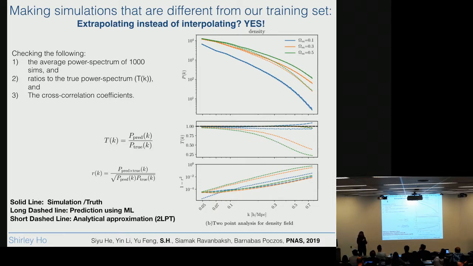And it does. That's why it's surprising, and that's why it was in this PNAS paper, where we input universes with omega matter of 0.1 and 0.5, while the training set was all 30% dark matter universes. And it extrapolates so well, you can see that the long dashed line is basically just peaking out from 1. So 1 is good. That basically describes the error in the power spectrum, and it also encodes information on phase correlations. We also did extremely well.